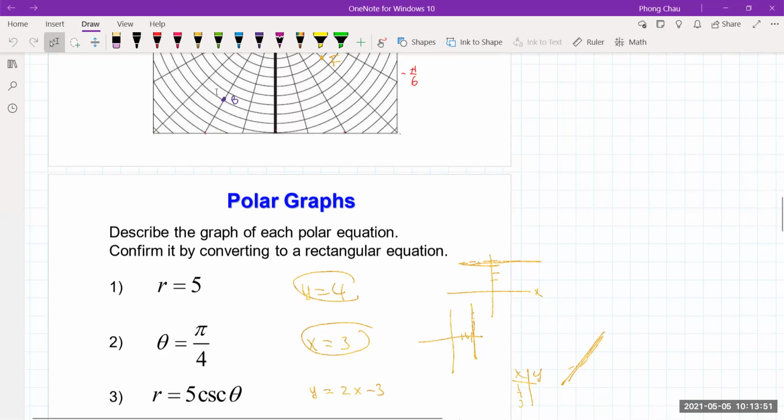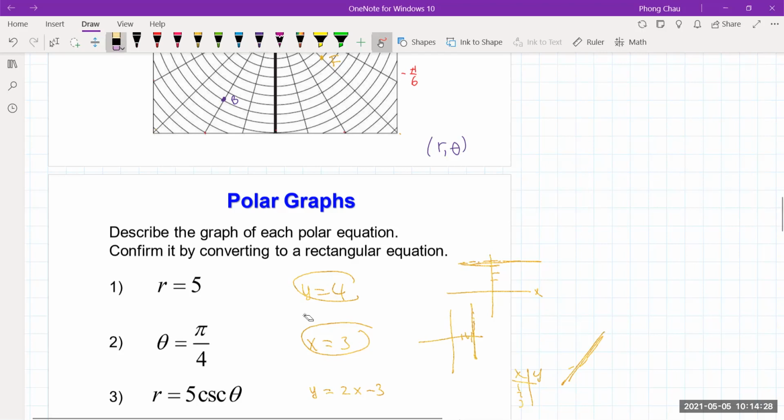So any point in the plane now will be represented by an ordered pair where the first number will be the directed distance from the pole, and then the second number is the angle it makes with the positive x-axis, right? So we get to the polar graph here, as I explained in the rectangular coordinate system. We have the equations involving x and y. Sometimes x is missing, sometimes y is missing, so those are special cases.